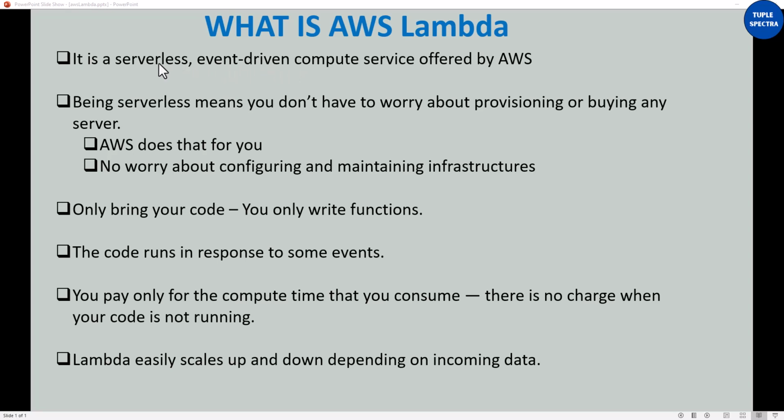It is serverless, meaning that you don't have to configure or maintain any infrastructure. You don't have to provision any server. AWS does that for you. And it is event driven, okay? That is because the code is going to run in response to some event, okay? And it is a compute service, okay? It is not a storage service, but a compute service. And a very good advantage of Lambda also is that it easily scales up and down depending on the incoming data, okay? I'm going to show you a cartoon very soon, okay?